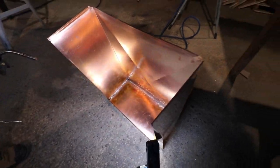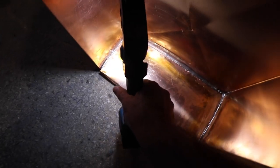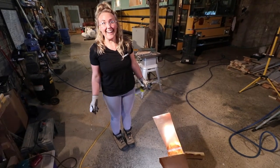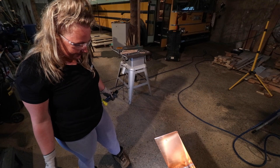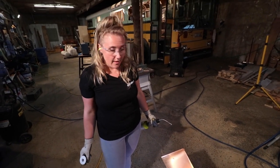Sick. That's pretty good. Yeah, it looks like you got the whole seam. Whew. What do you think? I love soldering. And it's really fun. This is a little bit more than soldering, it's brazing. Brazing. All right, well, I like brazing.